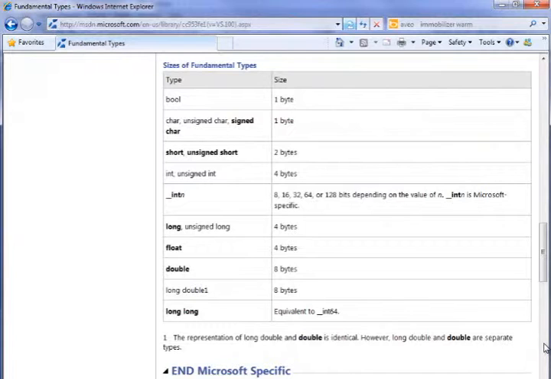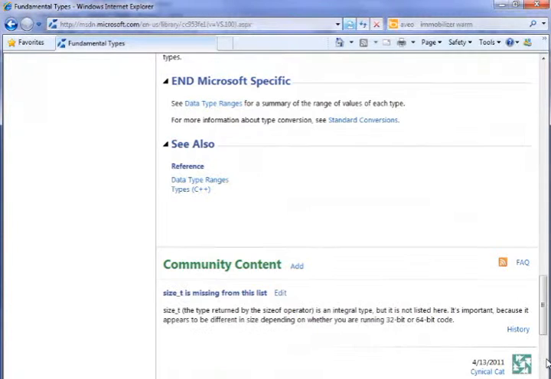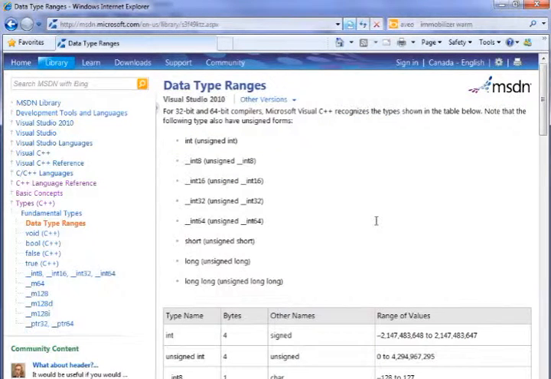However, I find that the best thing to figure out their length is to come down here to this chart, and you can see that it takes up a byte of memory, or 2 bytes of memory, or 8 bytes of memory, or so on. And as well, if you scroll right down to the bottom, you'll see this link here to data type ranges. Here, it shows you the range that each type can hold.